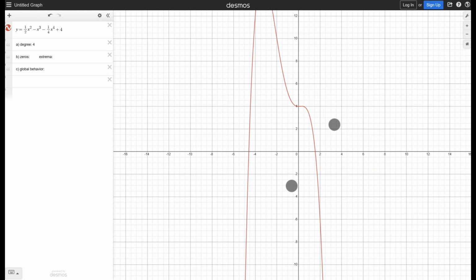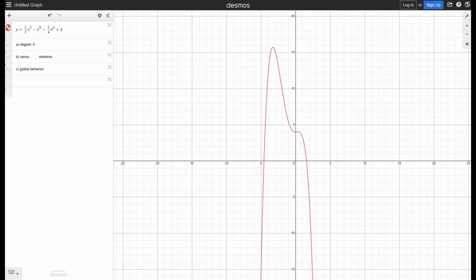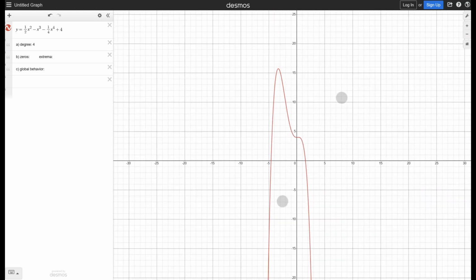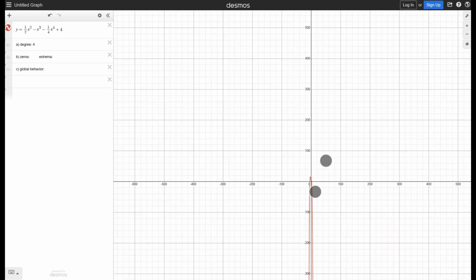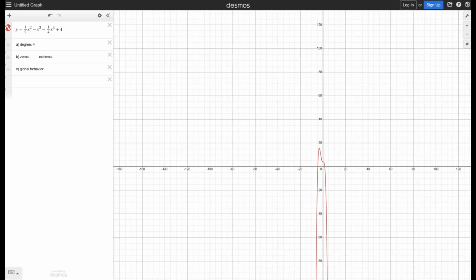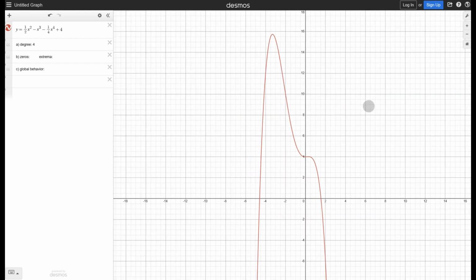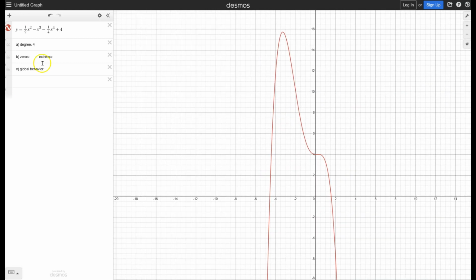In fact, I'm just going to zoom out a little because we were proposing that we should get 4 zeros, but notice no matter how far out I go, I don't see it turning back around and coming up to get me 2 more zeros. So I'm going to say, well, it seems like that's actually all of our local behavior. All I got was 2 zeros, and it's really just the one extreme.